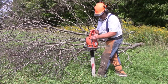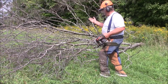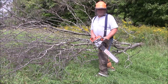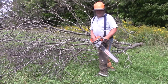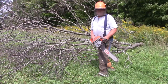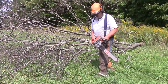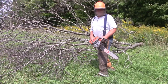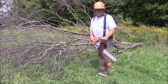So I can make the argument that this one here is a better saw for what I have to do here, breaking down these branches. You know, it's either that or a small top handle or something like that, a little tiny saw. But yeah, I don't have to bend over as much. That works. And I haven't skidded this log yet, so I don't have to worry about dirt rocking up my chain. But the overwhelming reason why I'll pick this saw over the other saws is it's lightweight and it's fun. The fun factor begins to creep into this.